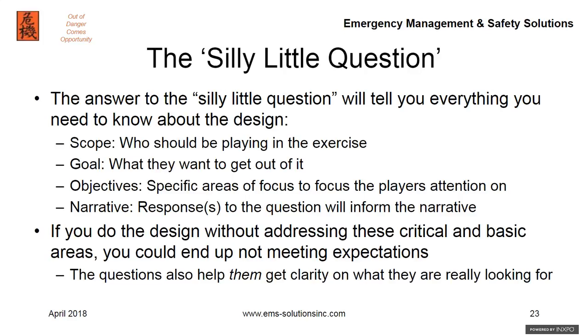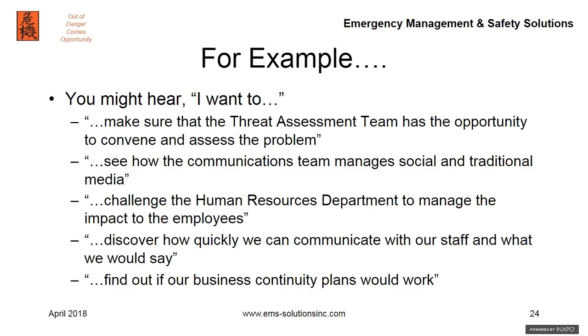So the questions you're going to hear back from people as they're talking about this, and you continue to ask more questions, is going to really help you. So, for example, the kind of things that you're going to see are going to be something like this. You might hear when you ask the question, what do you want to get out of this? They may say, gosh, I really want to make sure the threat assessment team has gotten the opportunity to convene and assess the problem and make some initial decisions. Great, that told me right now I have to have a threat assessment team process as part of my exercise.